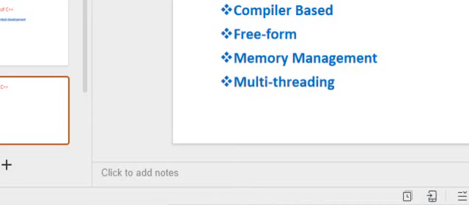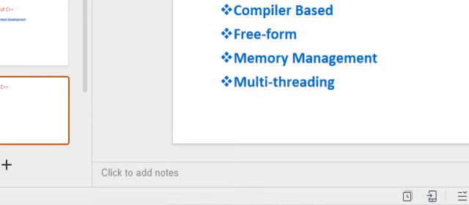Again, C++ is a simple programming language because it can be broken into logical units and parts which provide a structured approach.